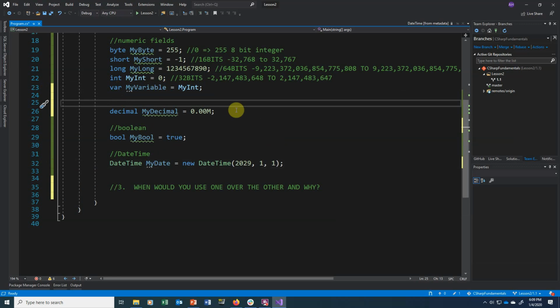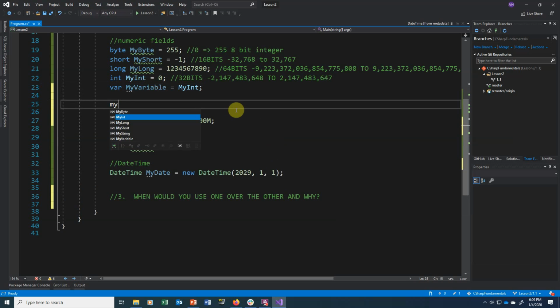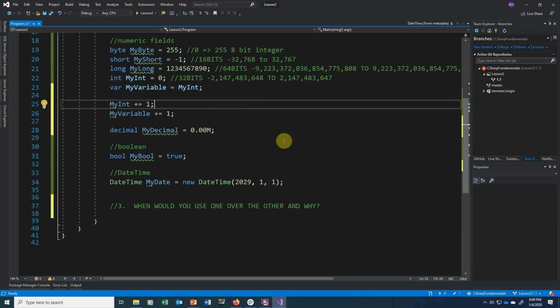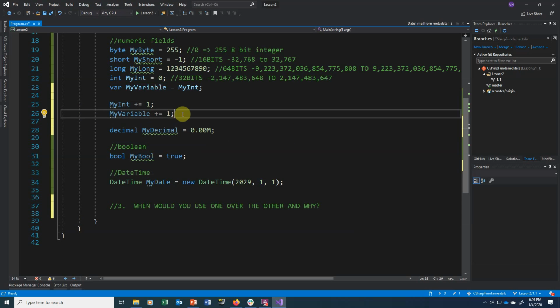So if I want to say my int plus equals 1, I could say my variable plus equals 1, because it identifies both of these as integers. You see that? It says integer right there, and this one says integer. See that? So that's the difference between implicit and explicit typed, or strongly typed, variables.